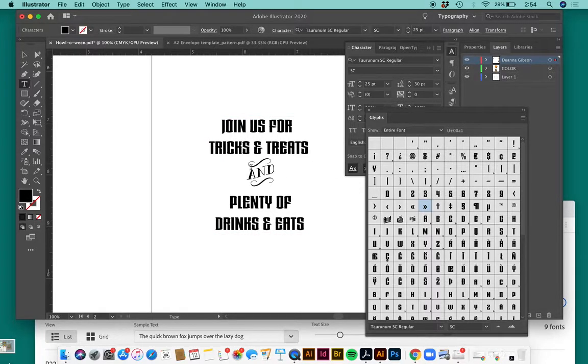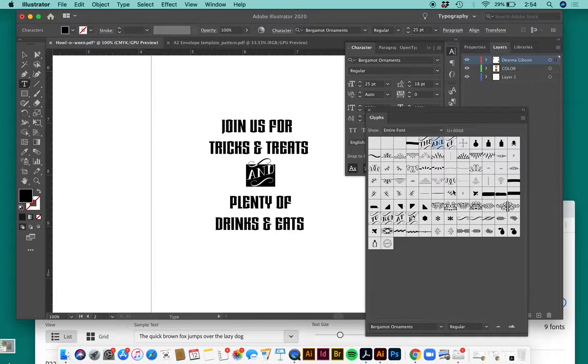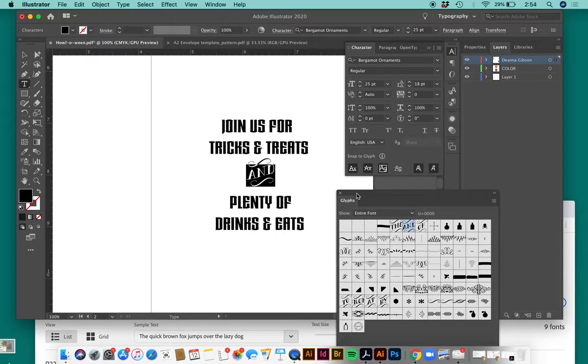Now I'm going to go to this typeface and select it and see how it comes up in my glyphs panel. And they have other options, and so I'm just going to double click and we'll see what it looks like for this one, this one. So see, I'm just double clicking and seeing if I like. This is the entire typeface here.